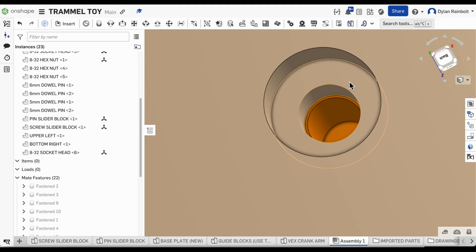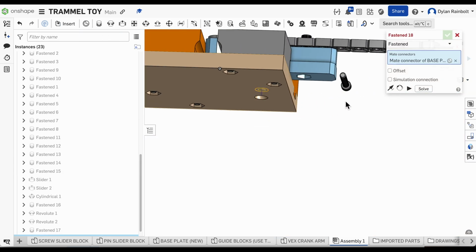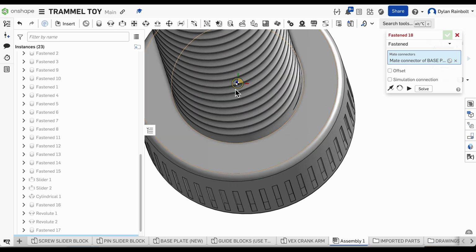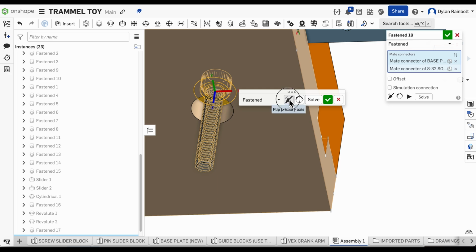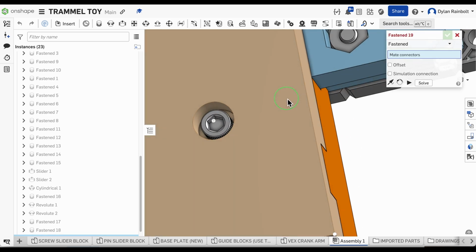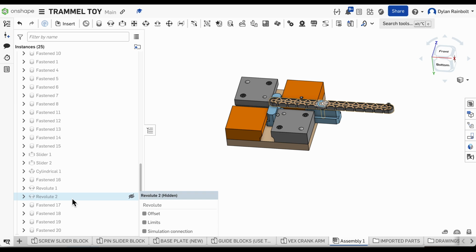In real life, we're going to have this be the screw, or the tap screw, so it can bite into the plastic material. But just for simulation purposes, we're going to use a socket head screw. So now we can go into here, and I need to flip the direction, green check mark, and now what we've got is a completed project.